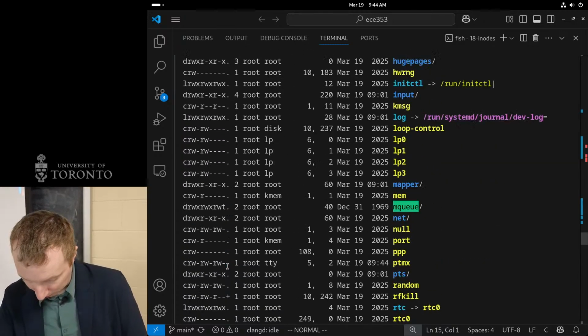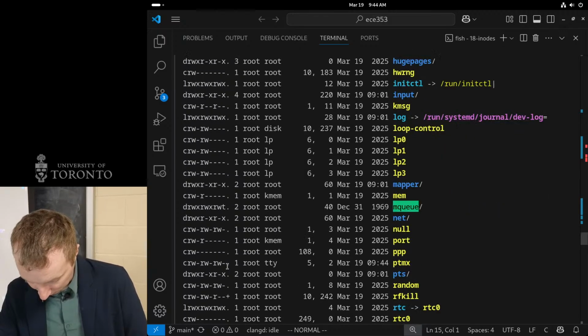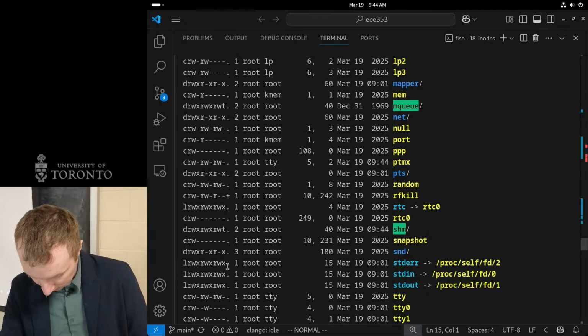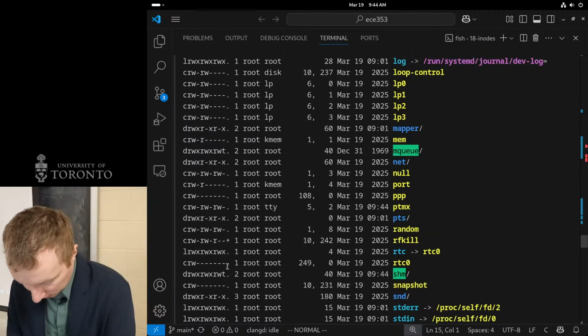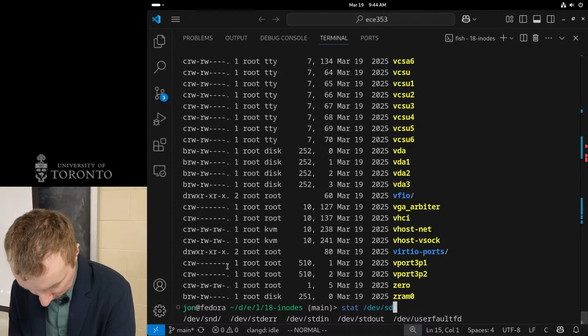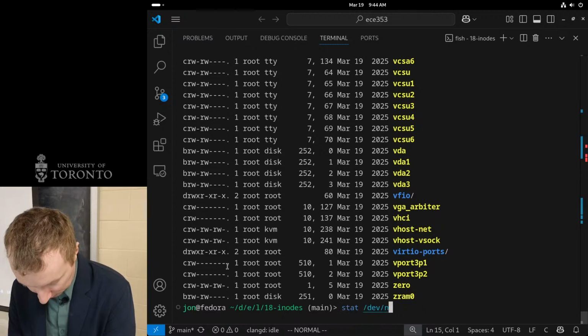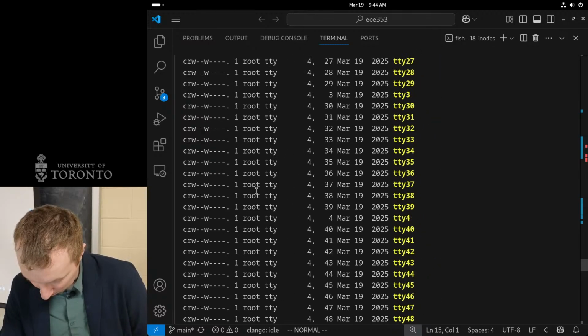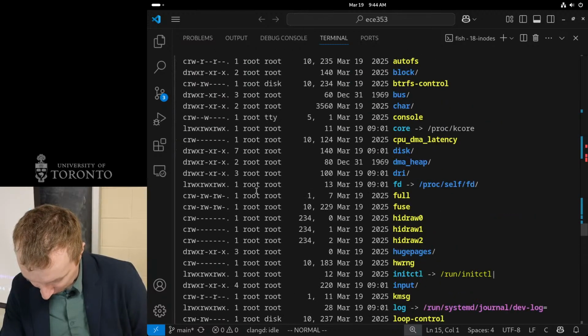I haven't explored this one yet. Let's see. It should be called stat dev SD... NVMe. Okay, I'm using a virtual machine. I'm not sure what my hard drive is called.